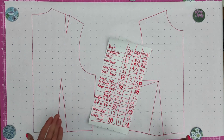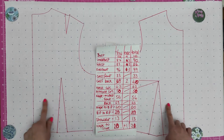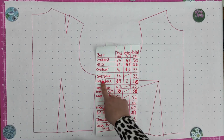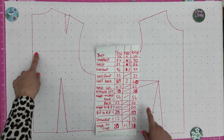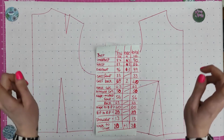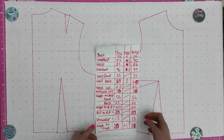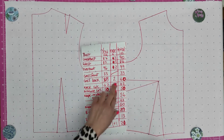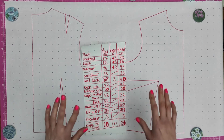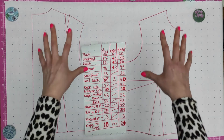I wanted to add four centimeters ease to all areas but decided to add a bit less to underbust, waist, and overbust. The area from shoulder blade round to bust expands when you breathe, so I like to add a minimum of four centimeters there. I'm adding three centimeters under the bust and overbust for more shaping. On the cross back, because it's only half the body, I've halved the ease total. For nape to side, you can just add one to 1.5 centimeters. Once you've figured out your ease, total it — that's how much we want our block to measure.